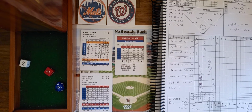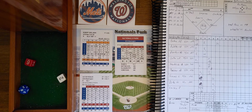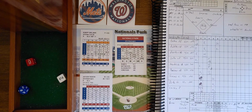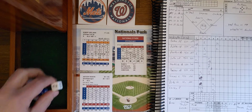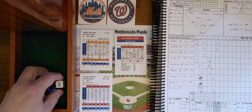Robles flied to center twice. 5-2 is a wild pitch, which is a ball 1. Try it again. 6-2, strikeout chance, and he got him. So 2 down, and boy, stellar work here from Gisselman. He's looking to go 2 1/3 innings of relief. Got to get through Anthony Rendon to complete that trick. 6-5 is a ball 1. 4-3, that's a strikeout chance. 15 is too much, so Rendon does get the swing.